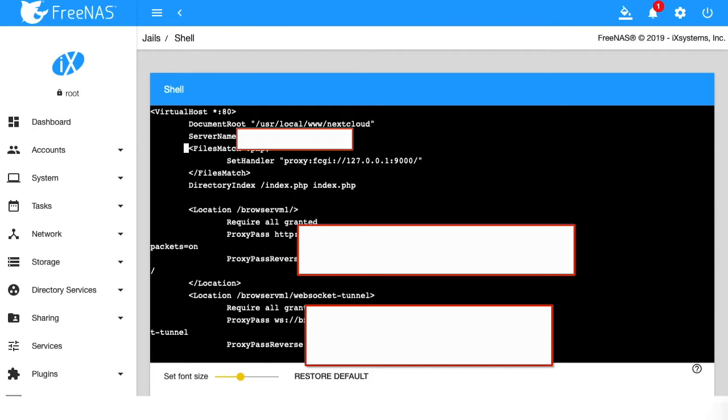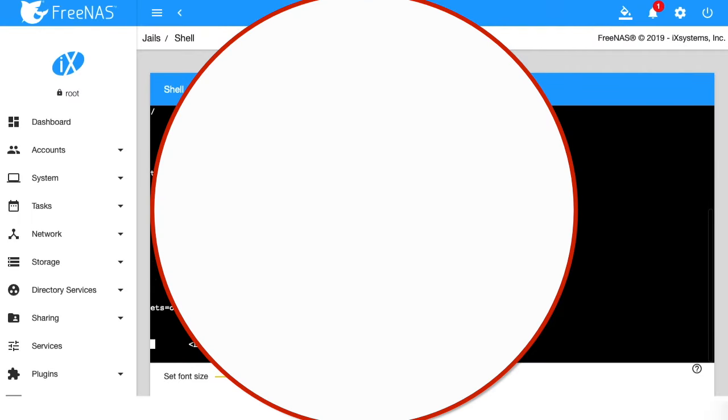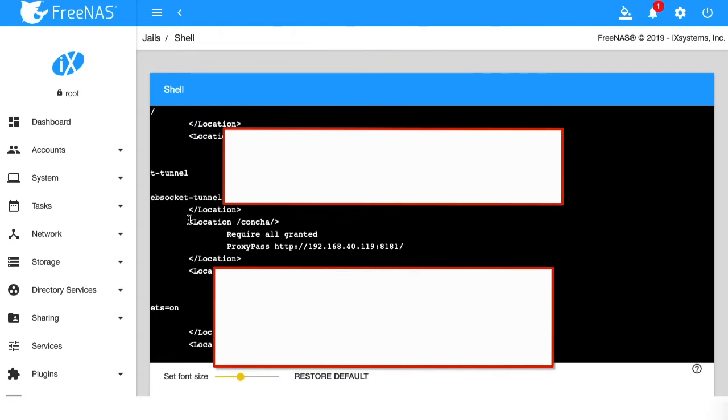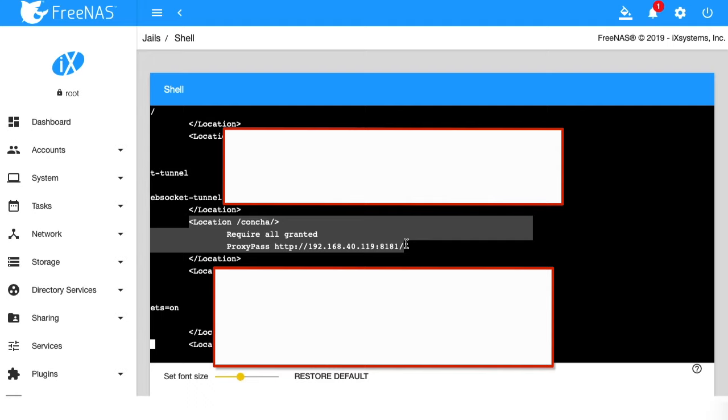And then what I did was I created a location, and this location sends everything to the Shellinabox host, and that is the IP of the Shellinabox and its port. I'm using HTTP, as you can see here, because I disabled SSL, and 8181 is the port that I have configured over there. And that's all you need.